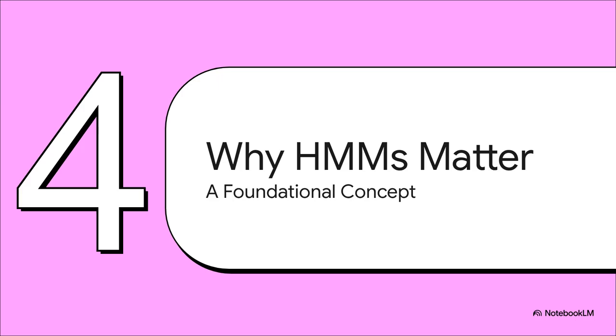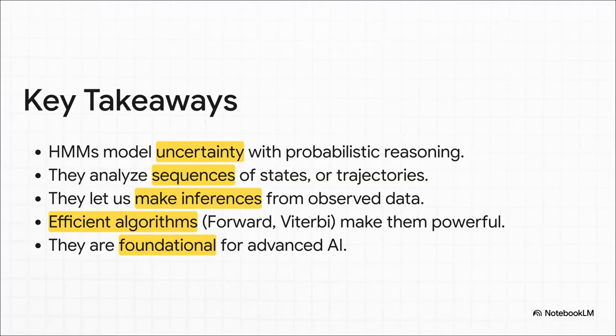Okay, so let's take a step back for a second. We've tackled likelihood, we've tackled decoding, we've used this ice cream puzzle, but why does any of this really matter? Why is this so important? All right, so what's the big picture here? What should you remember? First, HMMs are a bridge from the seen to the unseen. They give us a real mathematical way to connect those two worlds. Second, they're designed for sequences of events, things that happen over time. And most importantly, they help us answer those two key questions: what are the odds and what's the best story, using brilliant, efficient algorithms that make them a cornerstone of modern AI.